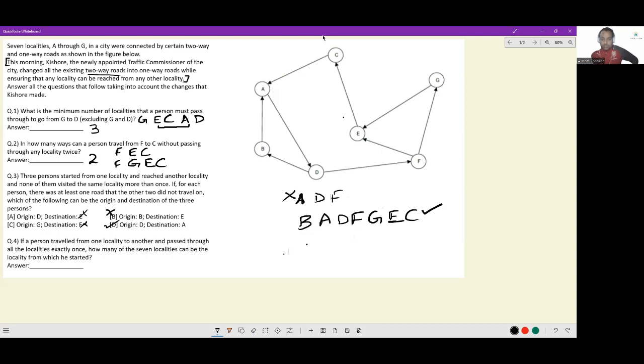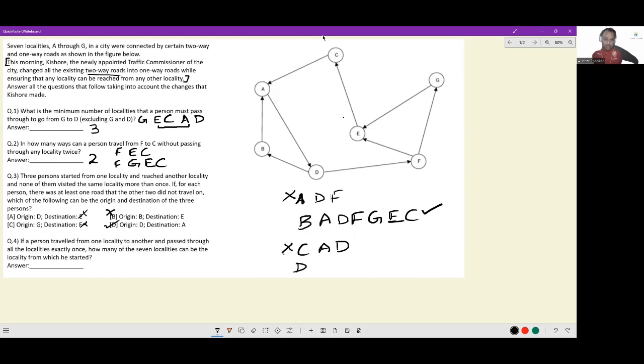Let's check C. If C was the origin city, I get to A. Once I get to A, I have to go to D. Once I get to D, the same problem that I had with DB and DF has emerged again. If I go to F, B will not be visited. If I go to B, I will have to revisit A all over again, which is to say C cannot be the origin city. Let's have D as the origin city.